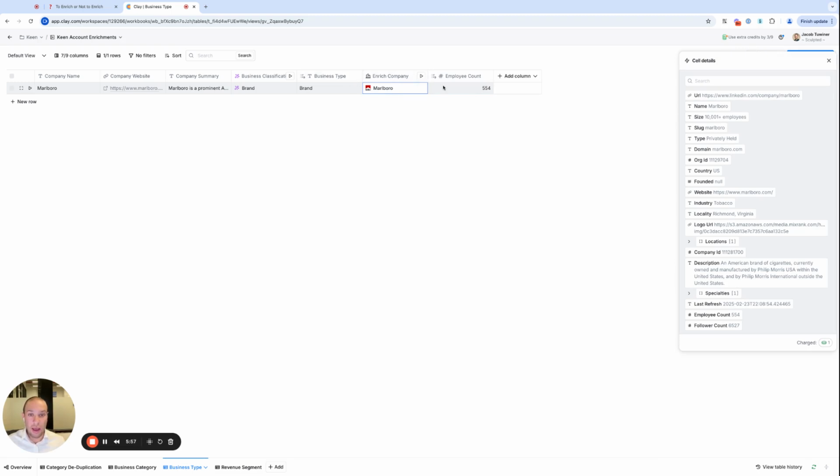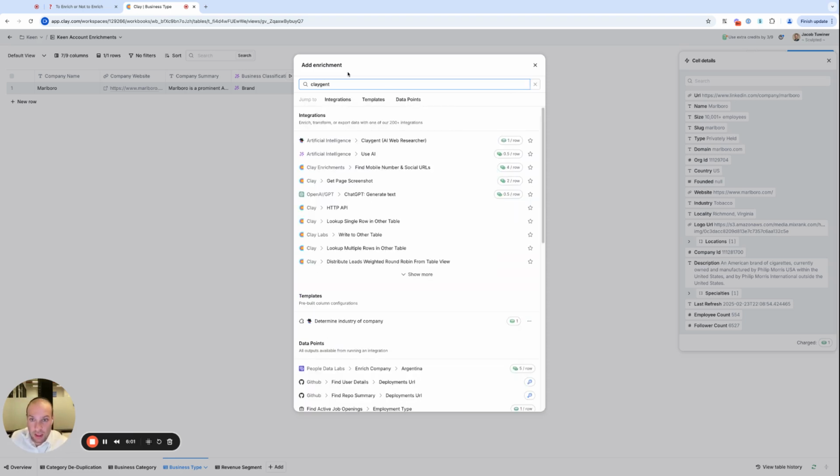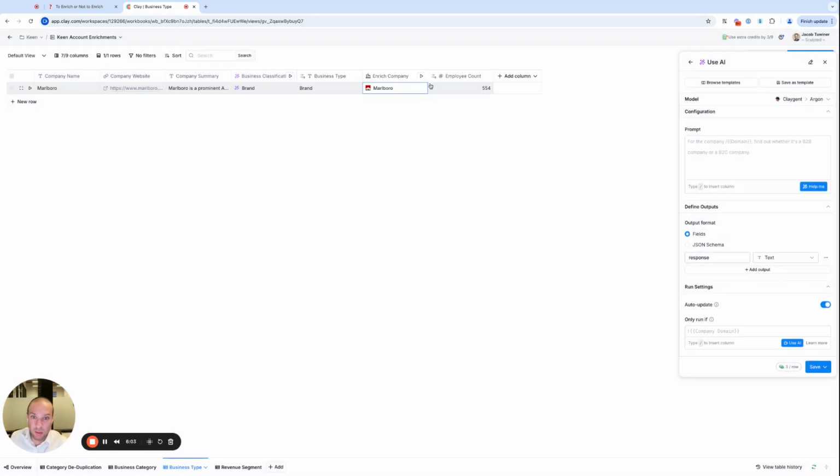So actually, this might be an example where you might want to use ClayGen, because this is probably only corporate employees at Marlboro that are listing themselves. This number is how many people are on the LinkedIn company page. So if it's a company where most people are going to be on LinkedIn, this would be an accurate number. But because Marlboro may have lots of factory workers, you could say, how many employees are employed at the company, right? Return your answer as an integer value, okay?